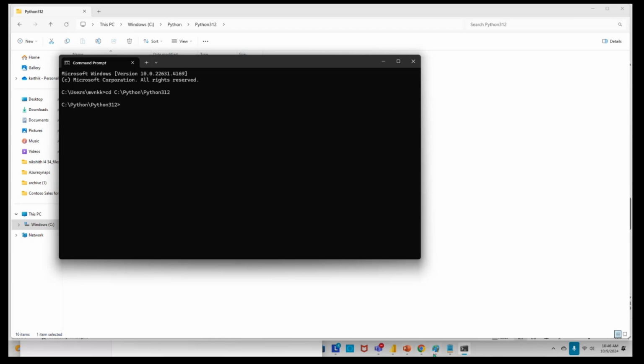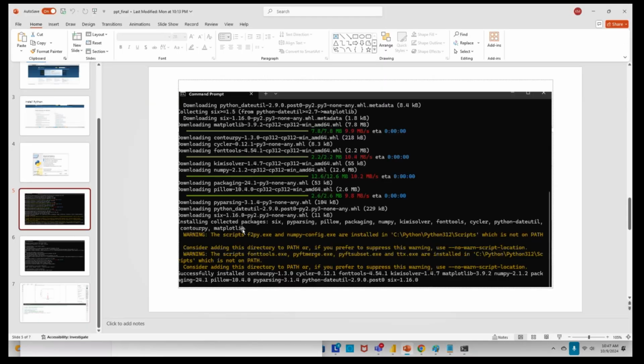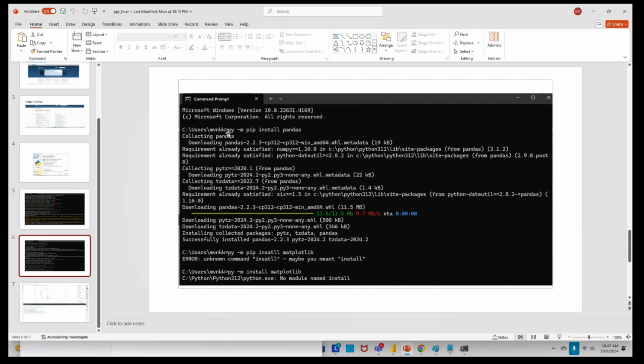So these are all the commands. You can specify the Python version, and if I use m, you need to type py -m pip install pandas. I have installed pandas, and then the particular package gets downloaded into your system.